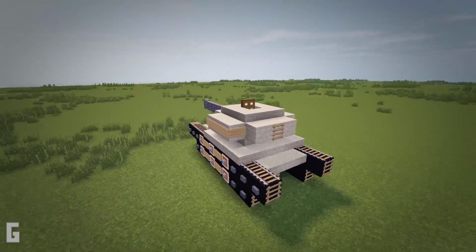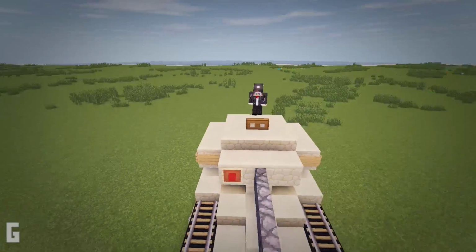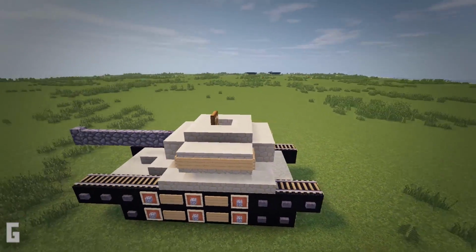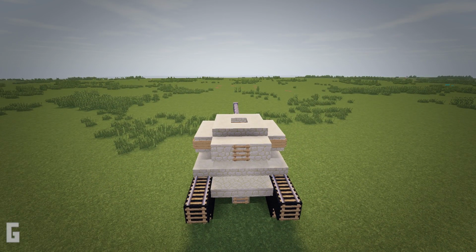On this episode we're going to create a tank, and I hope you enjoyed that little intro. Now this tank is not a typical build I would usually do. However, this tank is an easy one to make, and is broken down into 7 easy to follow steps. Now without further ado, let's start the build.